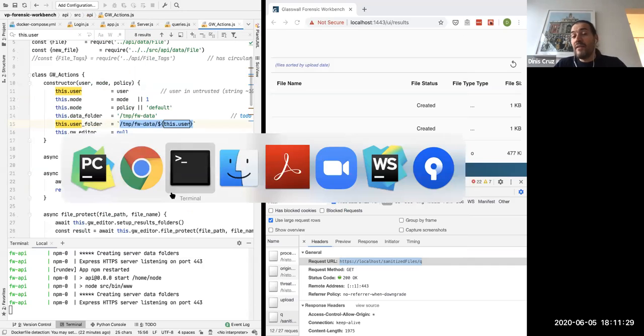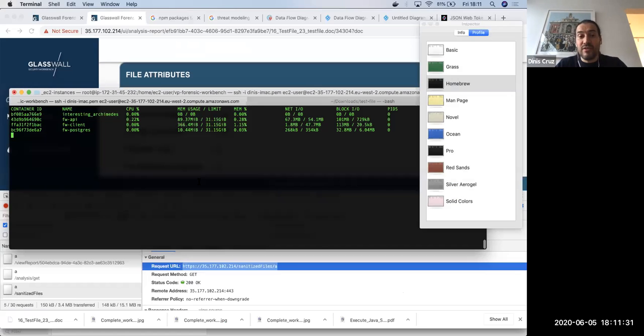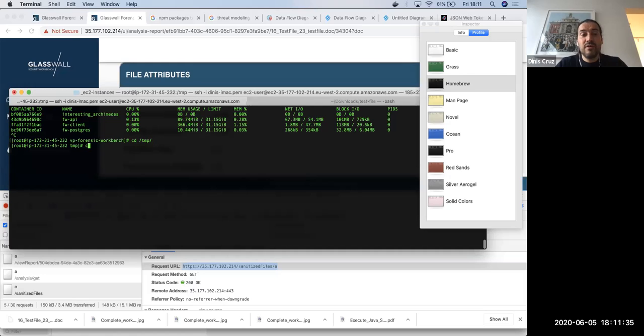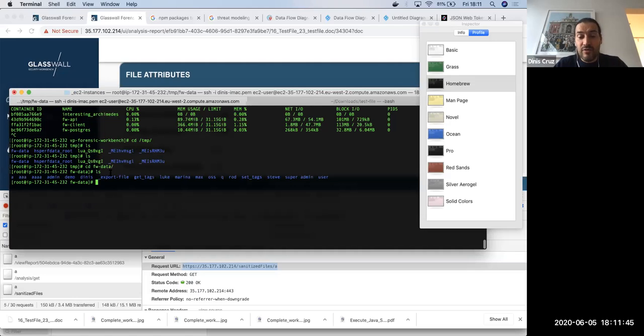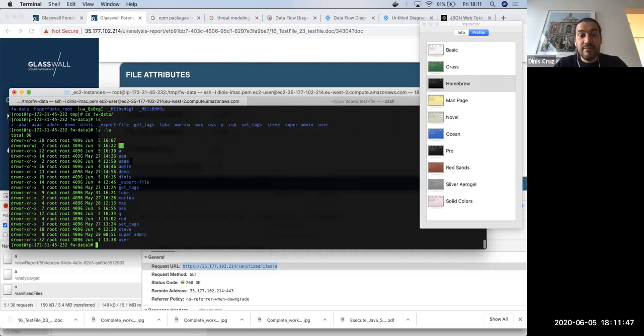And if you have access to the information, you go back to the server side and list what's happening, and there's our FW data. And there are all the users. So here are all the users that currently exist in this application, and each of these has a folder.